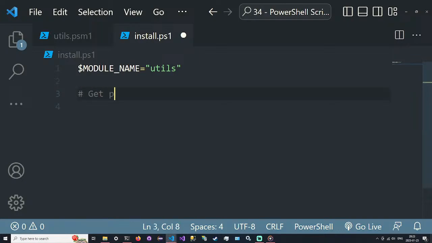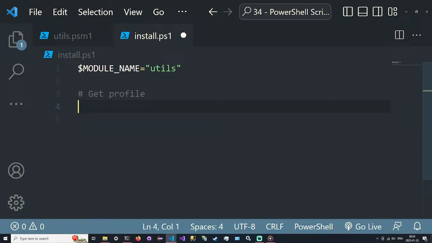So we're going to have a get profile, and the way we first want to determine, all right, does the profile exist? Because sometimes someone will delete their documents profile, and it'll just go away, but we can't determine that. So what we need to do is test if the path exists. And lucky for us, there's a function in PowerShell called test path.